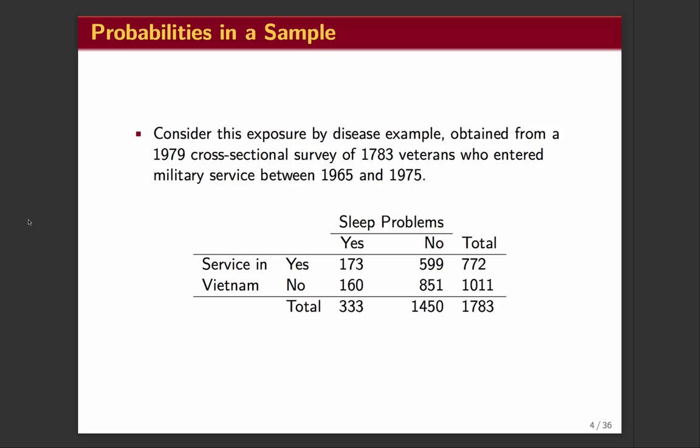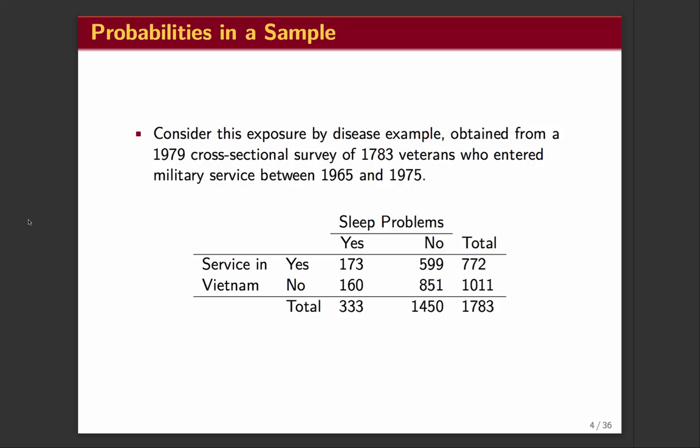So in this case, we're doing a cross-sectional survey. We're looking at sleep problems and their relationship to service in Vietnam. We want to understand, are these things related to each other? Not necessarily the question, and this is something I just came from a number of meetings this morning about. It is really common for people, even people versed in statistics, to say something like, did service in Vietnam cause sleep problems? Or what's the driver behind sleep problems? Is it service in Vietnam? That's fundamentally not the question we can answer, given the data that we have.